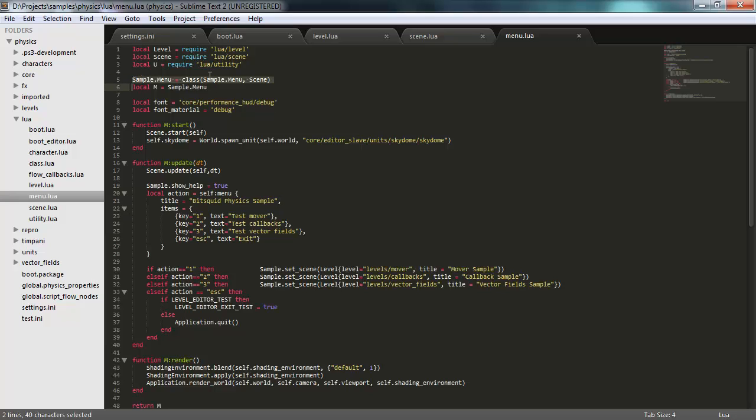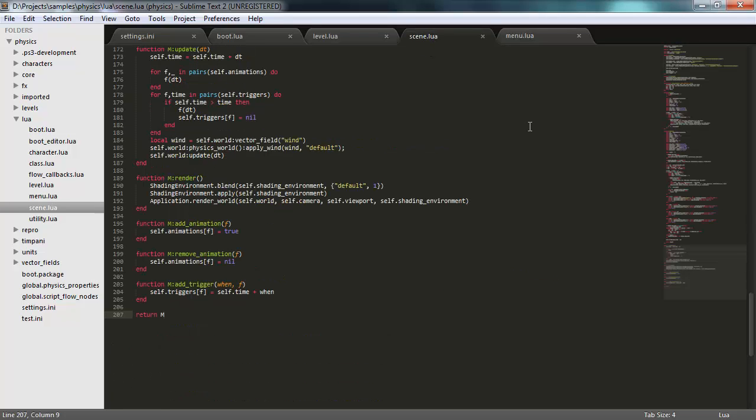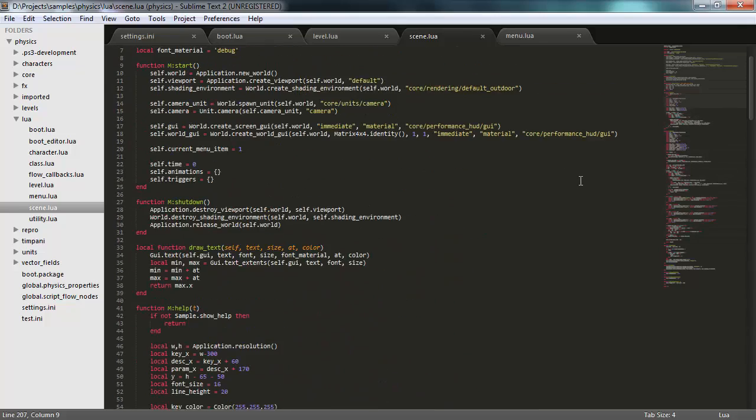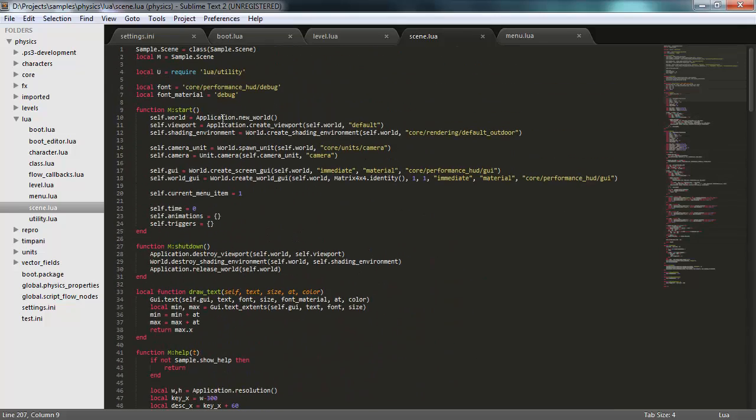So menu is a class that inherits from scene. We have a global class called scene in this project, which is capable of displaying a particular level. So when this object starts up, it calls start on the scene and it sets a particular sky dome. And the way the scene works here is that when start is called here, it sets up a new world.